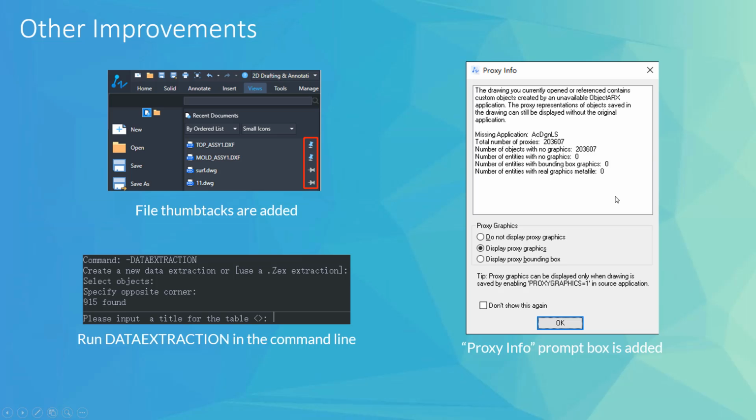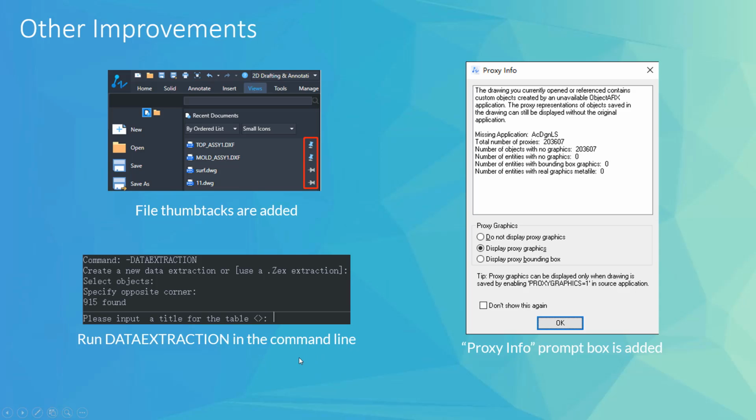Okay, and also we provide other improvements, like you can fix the recent document in the recent documents list, and also we support running data extraction in the command line.